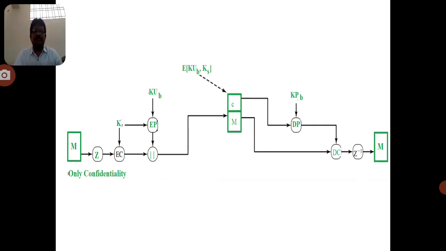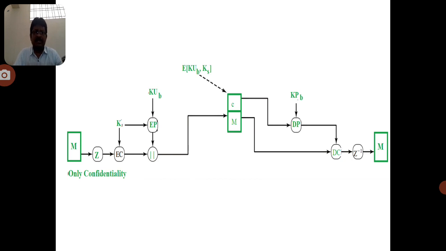So whenever email is sent to the destination, it can automatically be secured. That message can be compressed with the help of Z, that message can be encrypted with the session key KS, and again that message is encrypted with the public key of user B. Similarly, whatever operations we do in the encryption, the opposite operations are done on the decryption side. So the session key is common, that is the KS.